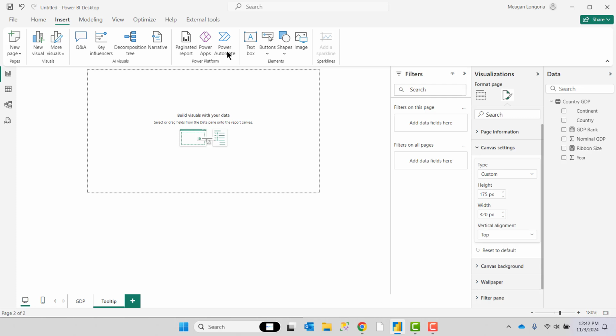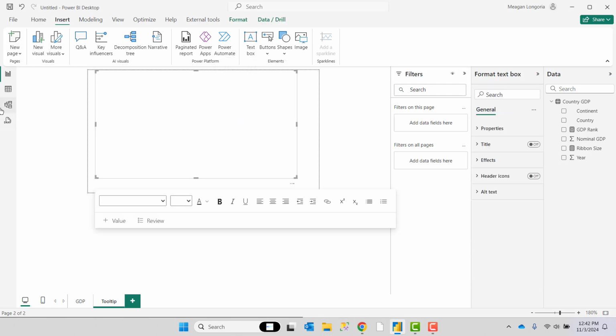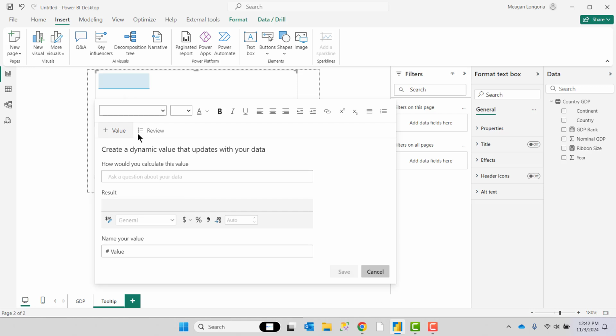If I zoom in here, I'm just going to do a plain text box. And I will add some dynamic values here. So this one will be country.